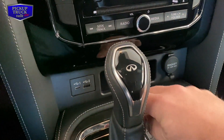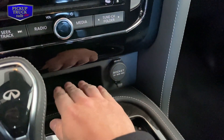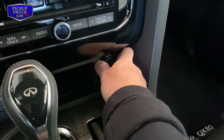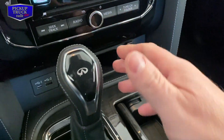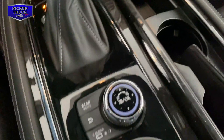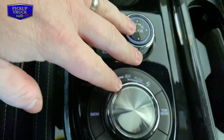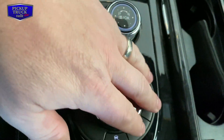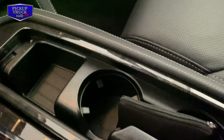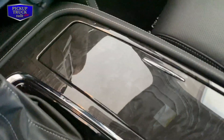Down below we have new USB ports - the faster USB 3.0 and the slower USB - plus a little cubby and a 12-volt socket. Then we have a nice stitched shifter, which I'm really a fan of. There's gloss black with some chrome. I have menu controls here as well - I can use buttons or a dial controller, which is nice. I have a four-wheel drive system with a snow mode and a tow mode, and I can push-turn to engage four-wheel drive. There are a couple of cup holders and a nice little storage compartment that closes with a really nice finish.